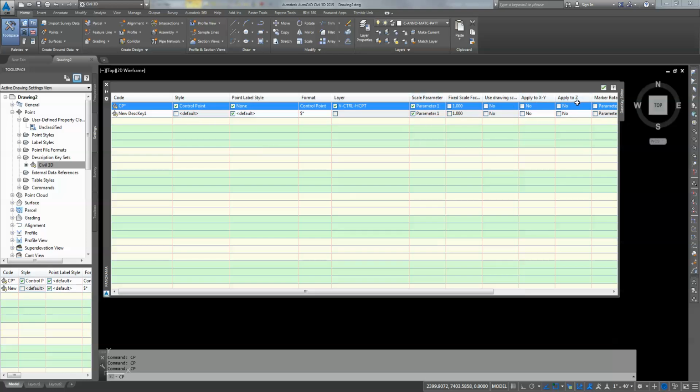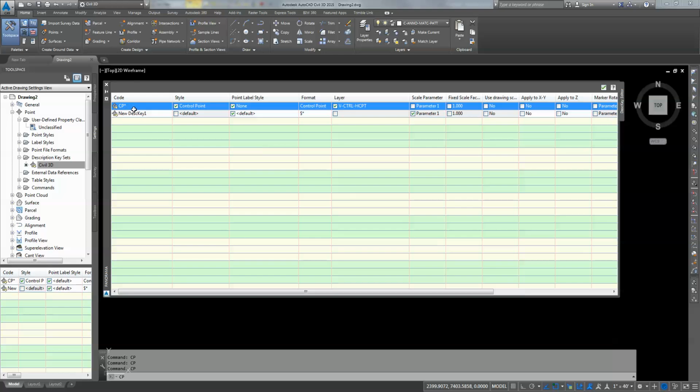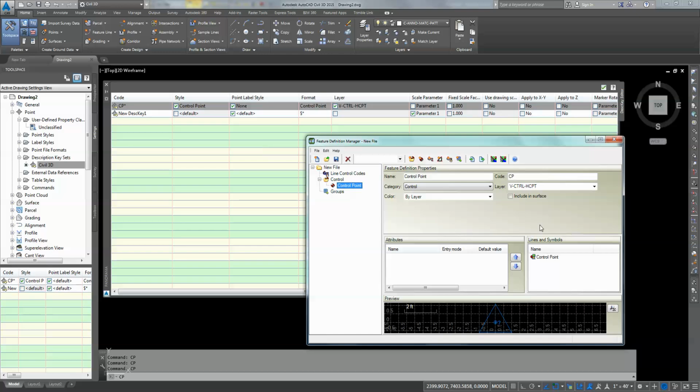And then these parameters are set up, but for those parameters to work, you want to scale them based on the parameters that are coded in. So the crew would have to type in CP 10, 20, that is CP space 10 or CP space 20, and the 10 and the 20 would be parameters 1 and 2. The first code is parameter 0. So you can have up to 9 parameters that can control how that point is scaled or rotated. So a couple different options there. But that's what needs to be set up in Civil 3D. And in Business Center, like I said, you're just setting the control point. Everything is right here in one location for you to set up.